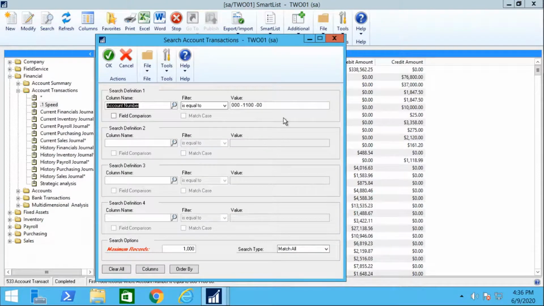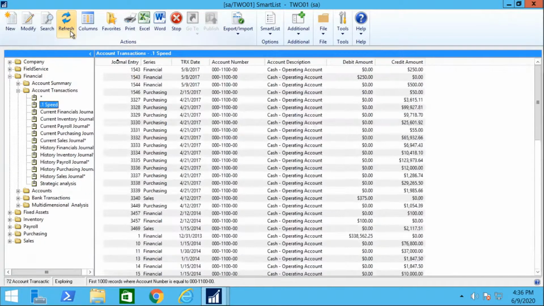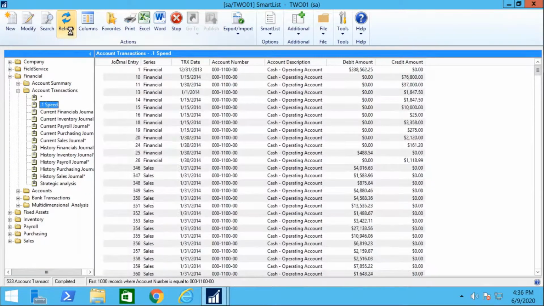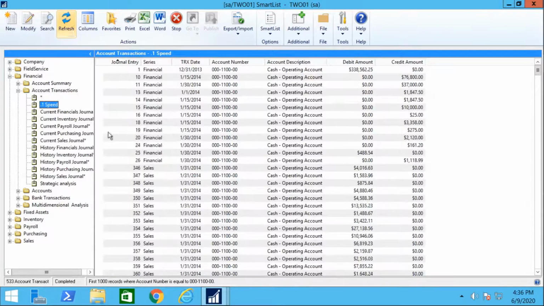In this case, I am just filtering on a specific account with a maximum of 1,000 records. And let's watch down here in the lower left again. I'm just going to refresh. Takes a couple seconds here, 2 or 3 seconds each time. And that's just for 533 results.